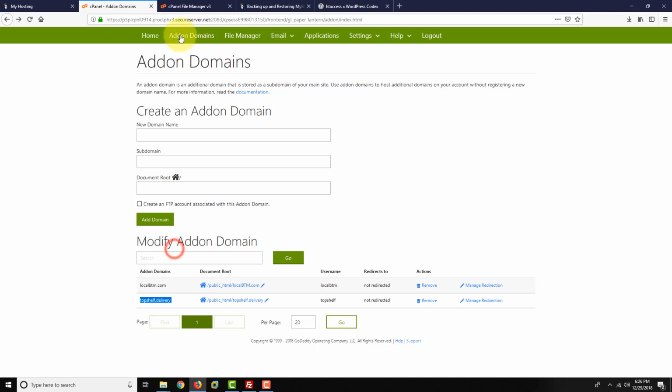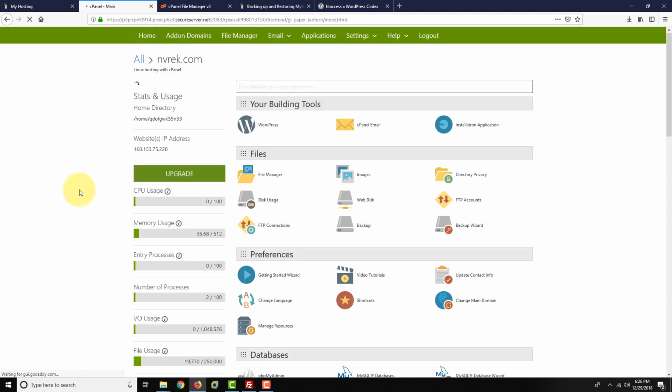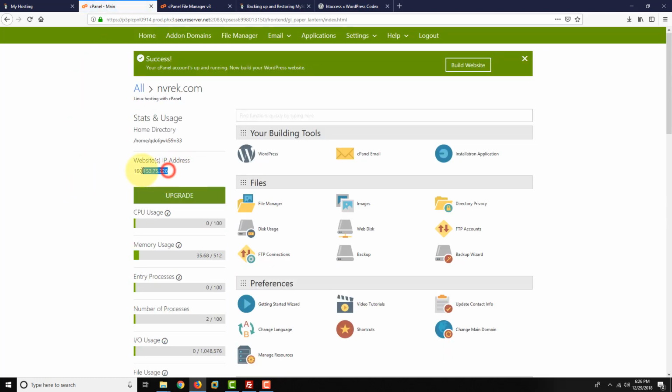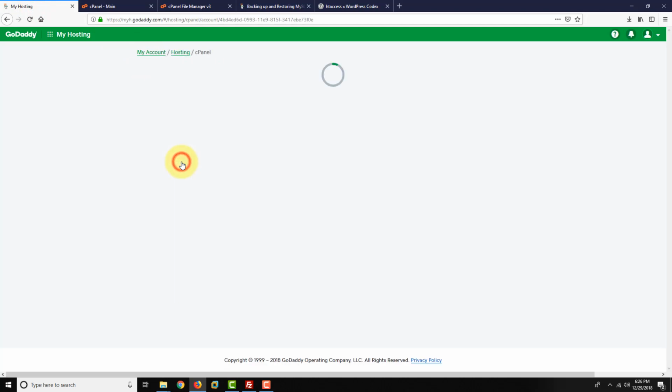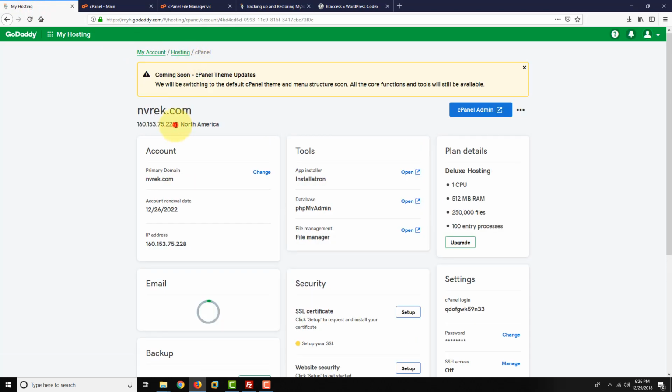So all we really need to do now is just make sure that the domain name is properly linked to the DNS. So we're going to go ahead and grab the hosting IP address. You can do this by going to your cPanel home area. Usually somewhere on the screen it'll show your website IP address. If not, you can also grab it by hopping into the GoDaddy side, going into your cPanel control area, and you can grab your IP address right there. So let's go ahead and copy that.